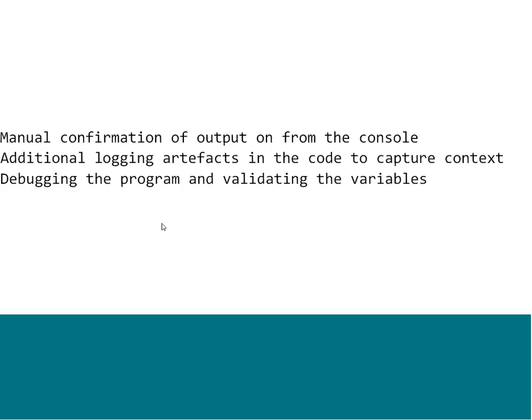But the moment we start coding, we verify the output of our program in 3 specific ways. One is we look at the console to see whether what we are generating is correct, whether that particular program is doing what it's supposed to do. We read the messages that come out on the console: exception messages, compiler messages, other kinds of messages. And then when those messages are limiting, we add additional logging statements or logging artifacts in the code to capture the context in which a particular thing happened or didn't happen.